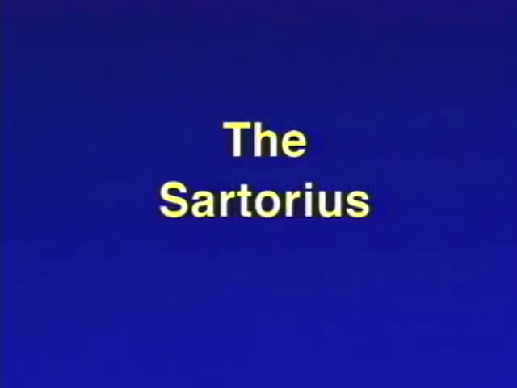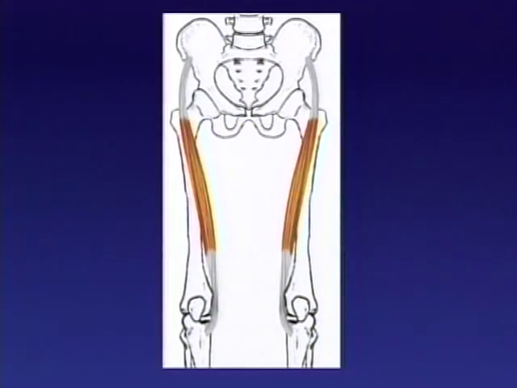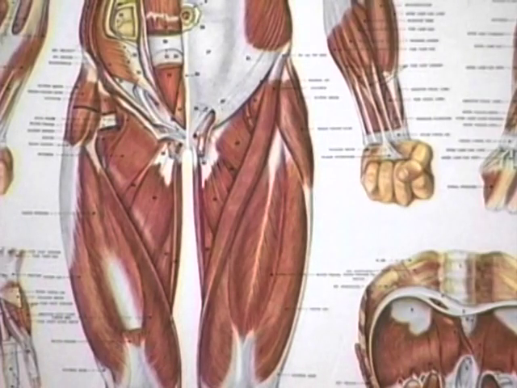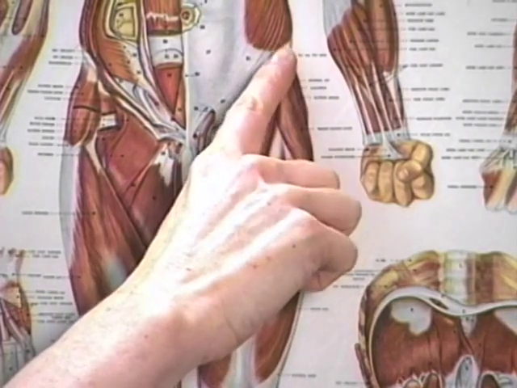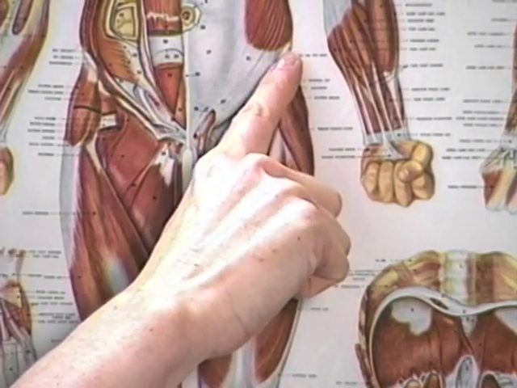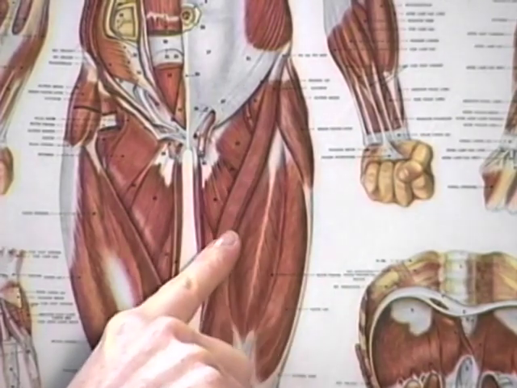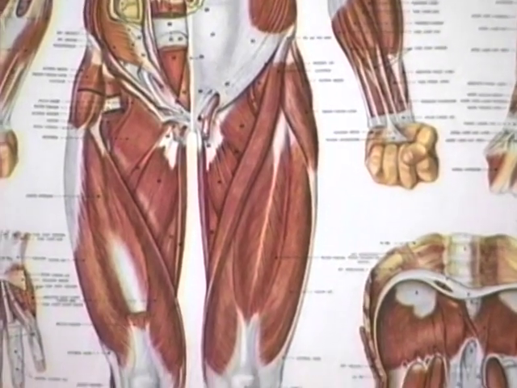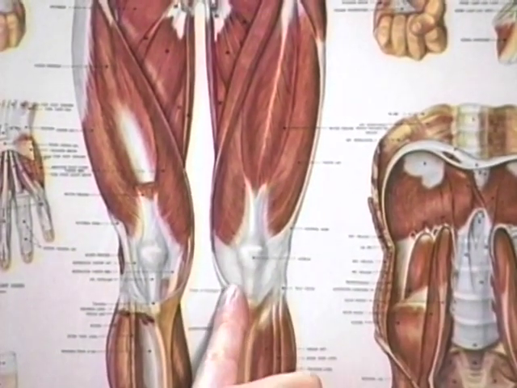The next muscle of the hip is the sartorius. The sartorius originates at the notch between the anterior superior and anterior inferior spines of the ilium. It inserts in the anterior medial condyle of the tibia. What I'd like to point out about the sartorius is that it's a very thin, long strap of a muscle. So, originating up here at the hip area, crossing the hip joint, and also crossing the knee joint to the medial tibia.